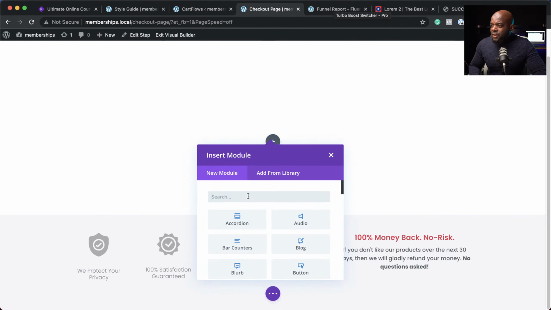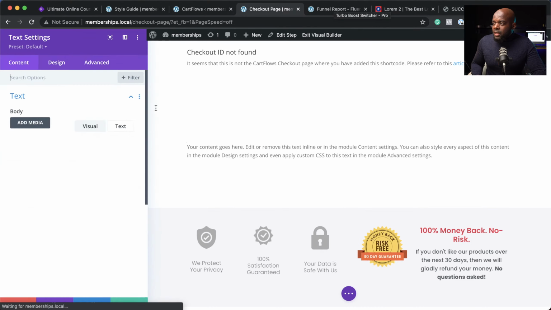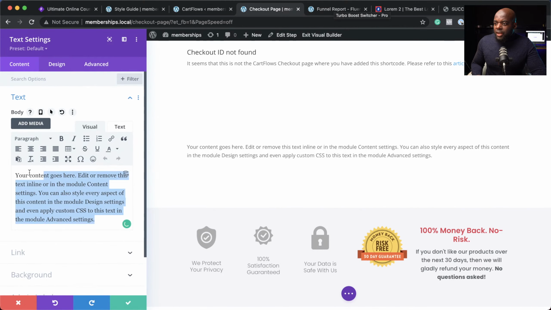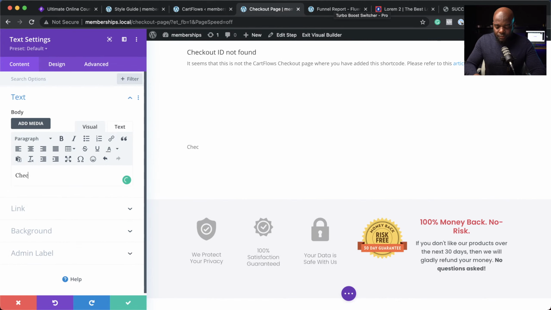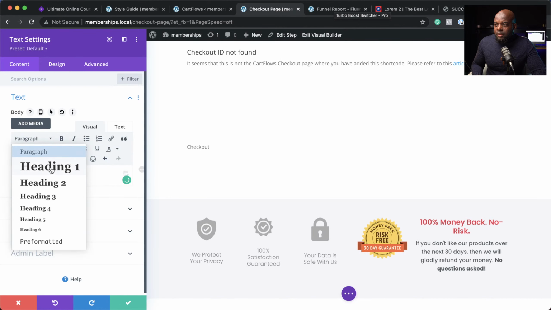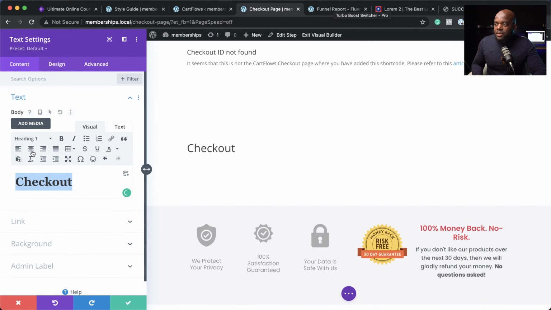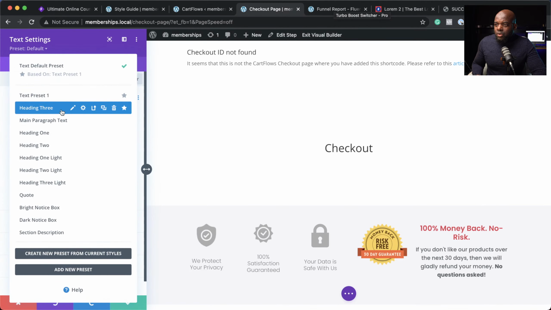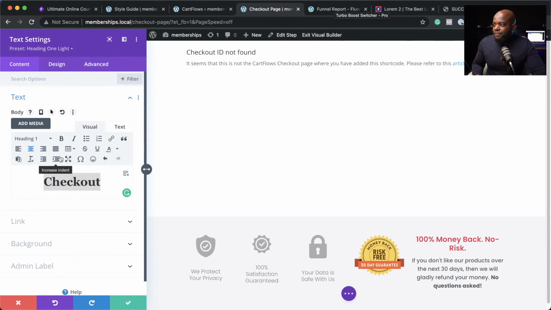So let's just give this a text module. Right, so let's call this checkout. Keep things simple. Okay, we're going to set this to heading 1. I'm going to center it. And then over here, we're going to go to heading 1 light.